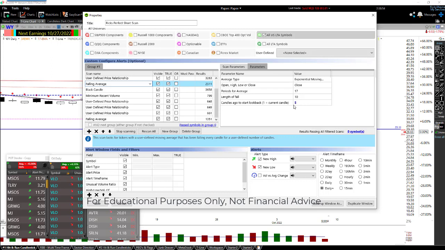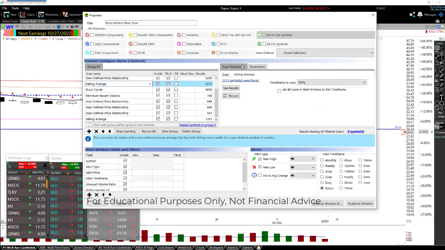So it would be 5 days plus 10 days backwards. In other words, the current 5 days, I really don't care what that 17 exponential is doing. But what I do want is for the past 10 days, 5 days ago, for that 17 to be falling. We have to come in here on that tab, left click that tab, and then rescan again.